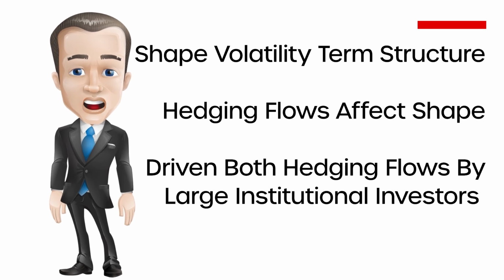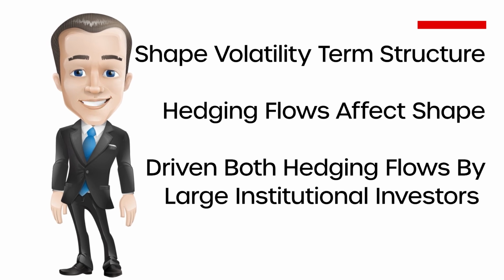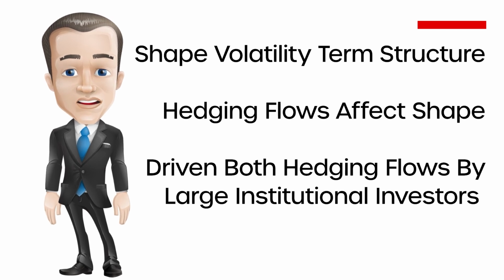Generally speaking, the shape of volatility term structure reflects the implied volatility mean reversion tendency, i.e. the long-dated volatility is less affected by the short-term price dynamic, and is driven both by hedging flows by large institutional investors that protect their long carry investments with option buying programs, and by flows from structured products, mostly yield enhanced, that are packaged as notes with embedded optionality.